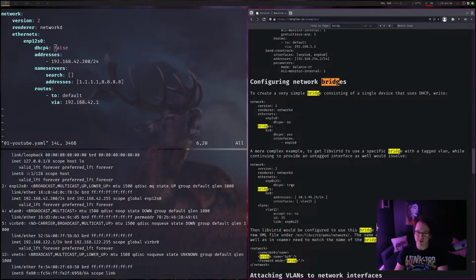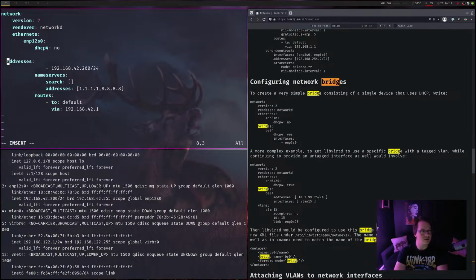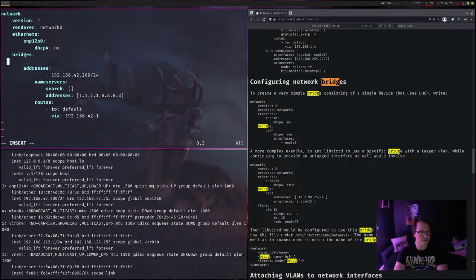It seems weird that it would be dhcp4 true, and then no would be the negative, but whatever. We'll change that to no. Okay, write that out. Now we can get rid of, I believe, actually no, we are going to want to set the address of our bridge. So let's create a new bridge. Bridges. And since we already used br0, since that already exists, let's go br1.